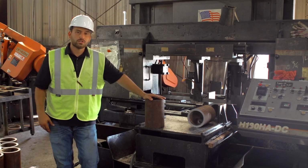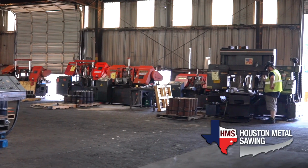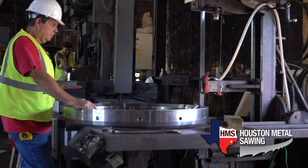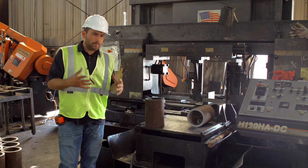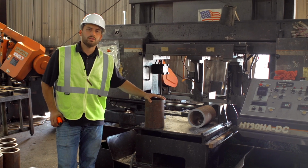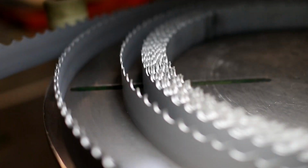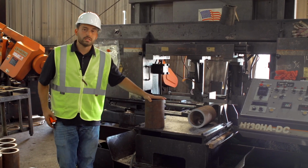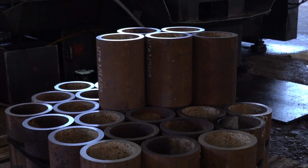So here at Houston Metal Sawing, we have a variety of different capabilities, from cutting down from 1 inch all the way up to 5-foot cut diameters, and we even have some vertical machines when you need to cut a vertical part. We came underneath the ownership of Houston Metal Sawing not only to provide our customers, of course, with quality bandsaw blades, parts, and coolant, but now being able to serve customers in the Houston area and even further, expanding into northern Texas with good quality cut jobs.